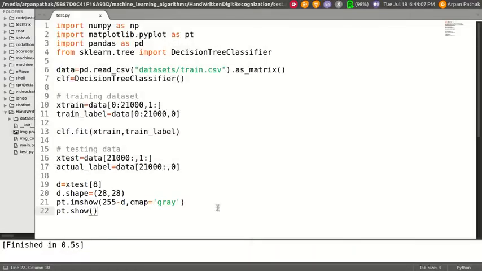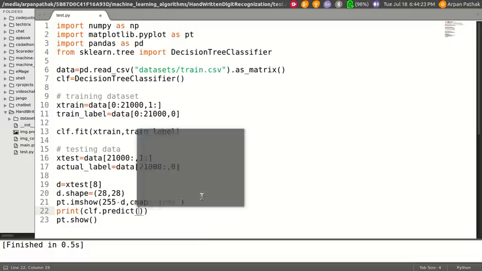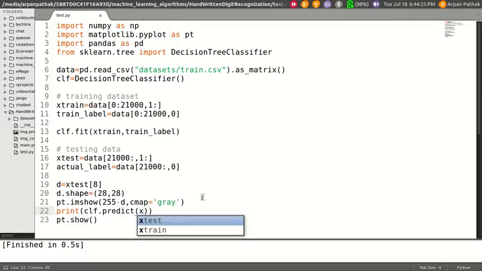Now let's try to play with this learning model. It's ready for the prediction. Let's write something like print clf.predict. If I pass this d, okay, I cannot pass d because it takes a single row vector, so it will be x test 0.